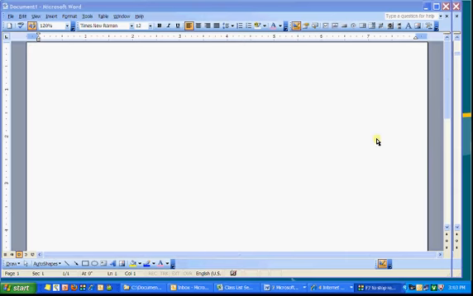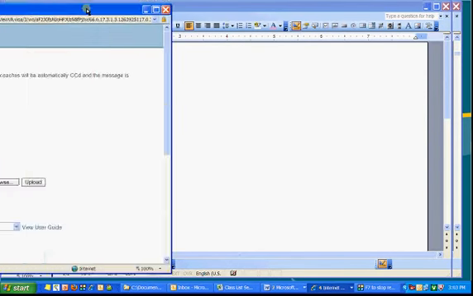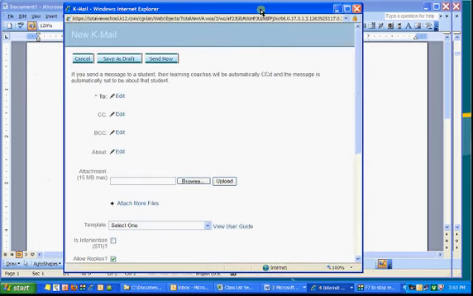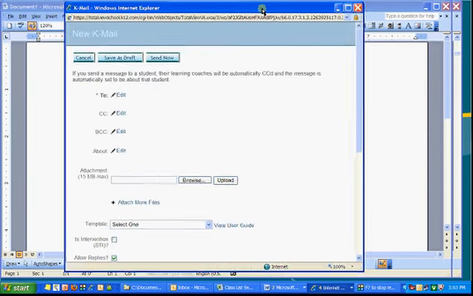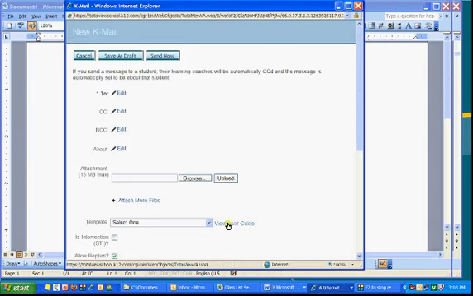Hi, this is a little video showing how to create a macro in Microsoft Word. A macro is just a little mini program that helps reduce the number of keystrokes that you have to use. What I want to show you first is that in Kmail there's this thing called a user guide. I don't know if you're aware of this.